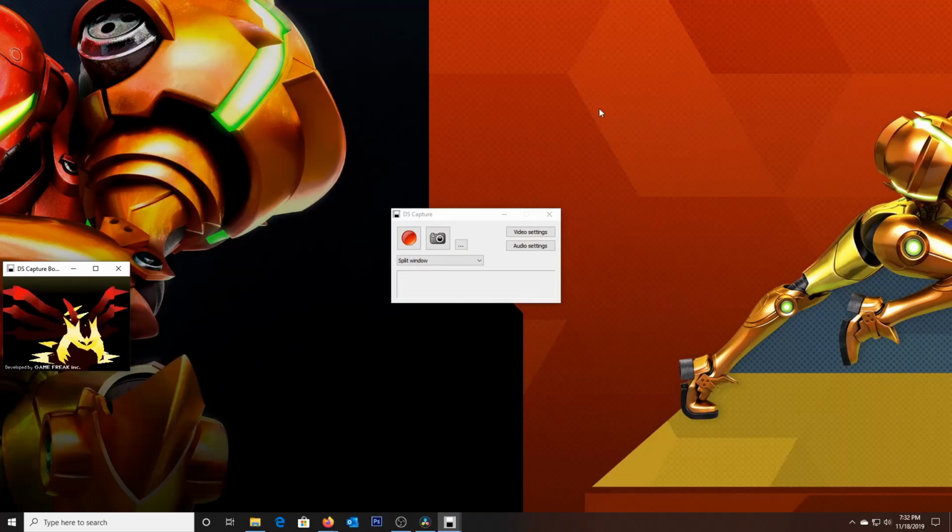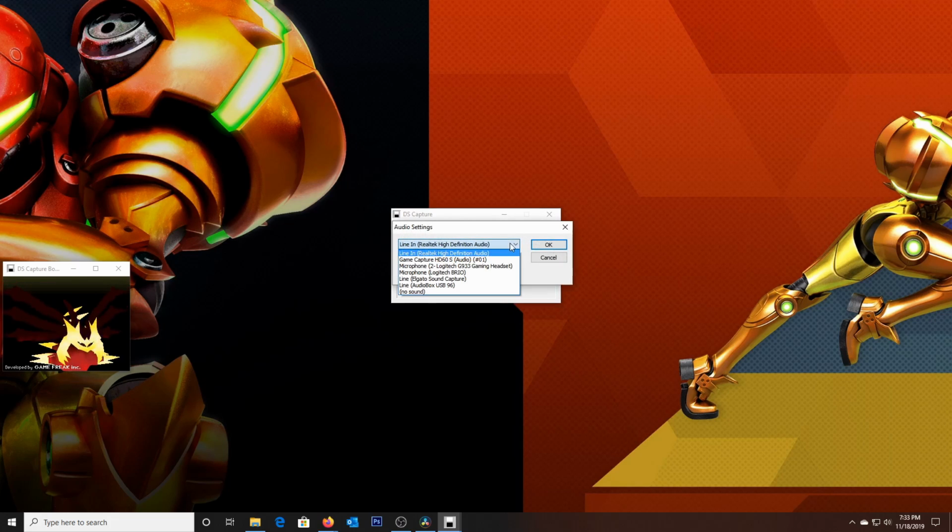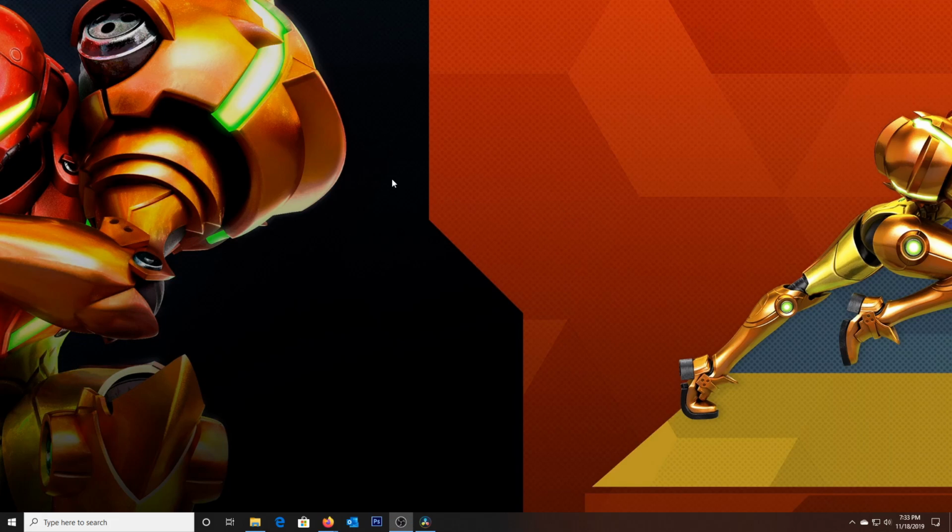It's very straightforward, not a very feature-rich program, but everything just works. Everything looks great and it just works. You could also do GBA games, of course, with a GBA slot on the system. Just some audio settings, very simple input, output, but like I said, you won't really need to adjust any of these. Well, I've never found a need to, as it just plain works. Alright, well there you have it.